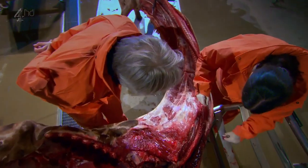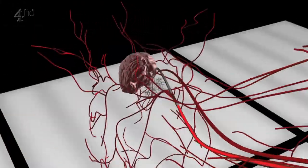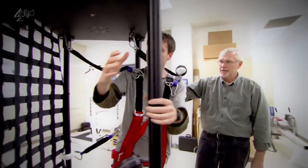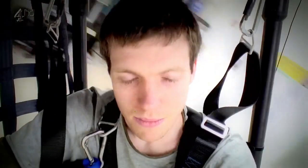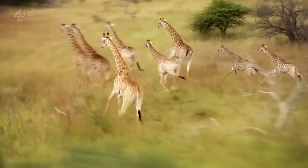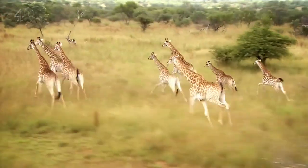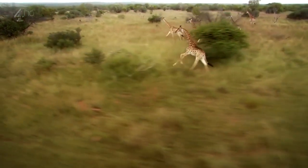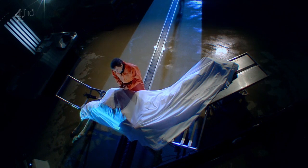Richard Dawkins will guide us through one of nature's most bizarre creations. Engineers have the freedom to go back to the drawing board, but evolution doesn't have that freedom. Biologist Simon Watt will find out how his body measures up against the giraffe's extreme anatomy. We'll travel to Africa to see these majestic animals in the wild, and try to unravel the mystery of the giraffe's very, very long neck.